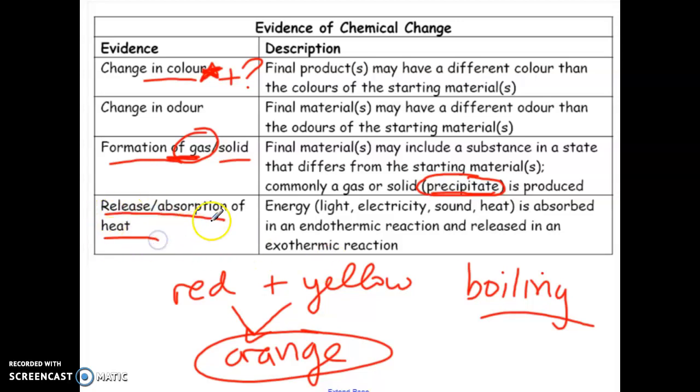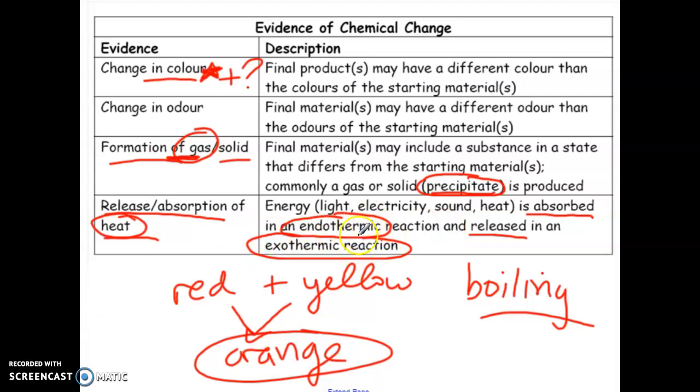And lastly, we have the absorption or release of energy. It doesn't necessarily have to be heat, okay, but most of the time this is the most common form, but it can be any form of energy. So if light is released, or electricity, sound, heat, if you have an absorption of energy, it's known as an endothermic chemical reaction. So for that reaction to happen, energy has to be taken in by the substance. If you have a release of energy, so let's say light is produced, for example, that is known as an exothermic reaction.